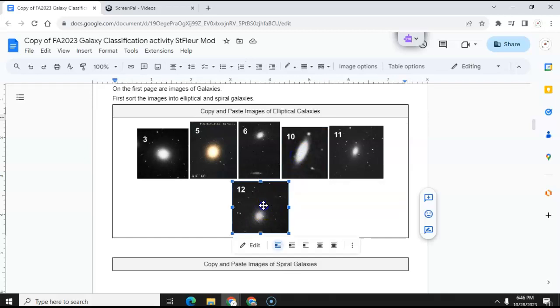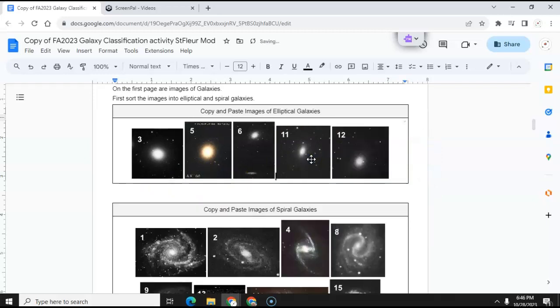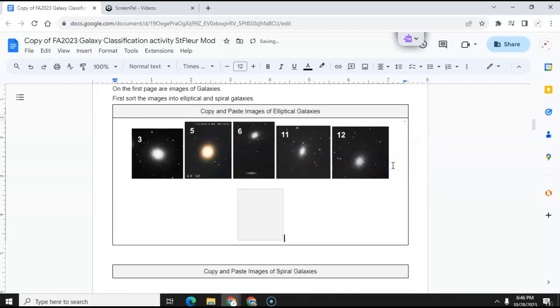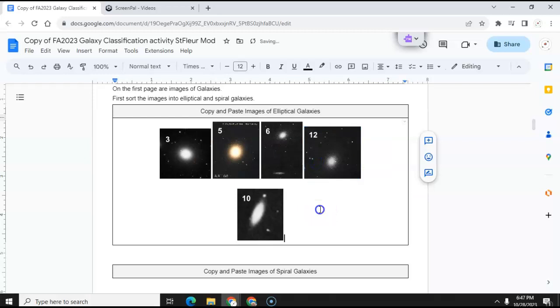So I'll say that these are our round ones. And what I can do to sort of help me out here is I'm going to take the 10, which is not like it. I'm going to cut it out, and I'm going to enter a new line. I'm going to put it under here. And I'll do the same thing with 11. It looks not so round, and I'll put that there.